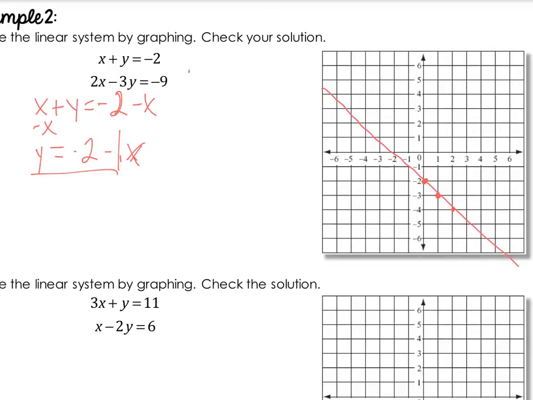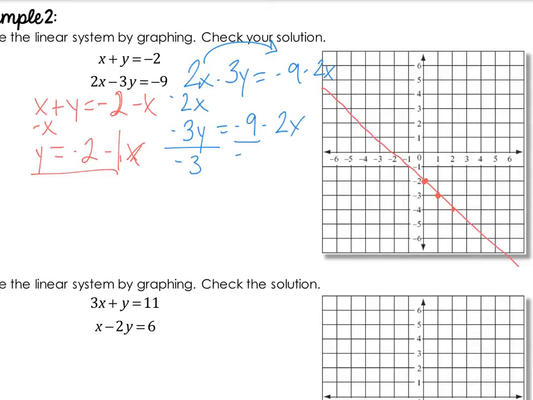Let's graph the next equation. 2x minus 3y equals negative 9. First things first, let's move 2x over here to the right, so we're going to subtract 2x from both sides. Be careful, the 3y really has a negative sign that's with it. Divide by negative 3. Watch your signs. If you get them backwards, you might have your slope or your y-intercept backwards. Negative 9 divided by negative 3, positive 3. Negative 2 divided by negative 3 is a positive. There's your slope. Okay, so y-intercept here, positive 3.